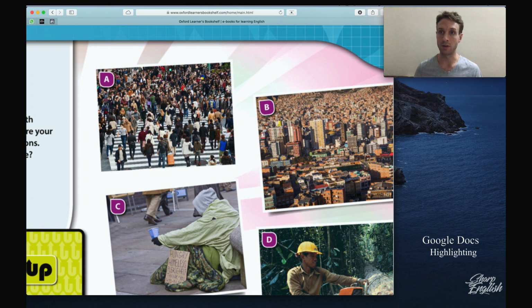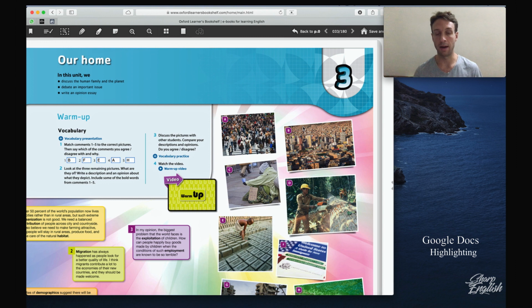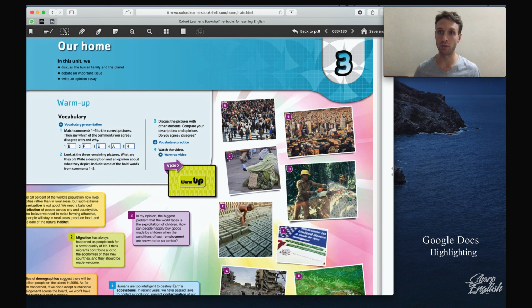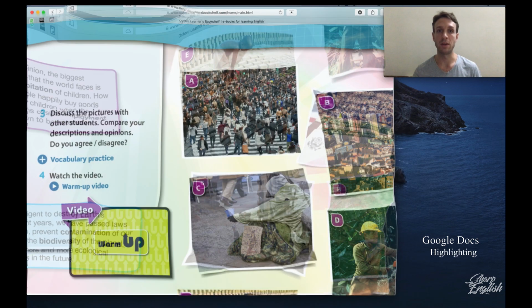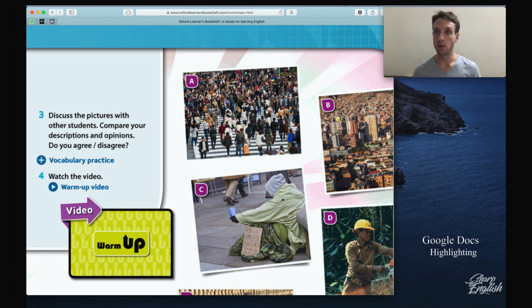And if you want to make sure that they have a record of the textbook that was discussed next to the useful language, so for example, if you have some useful language about crowds that you're discussing with this image here, you can actually put them together in the document.